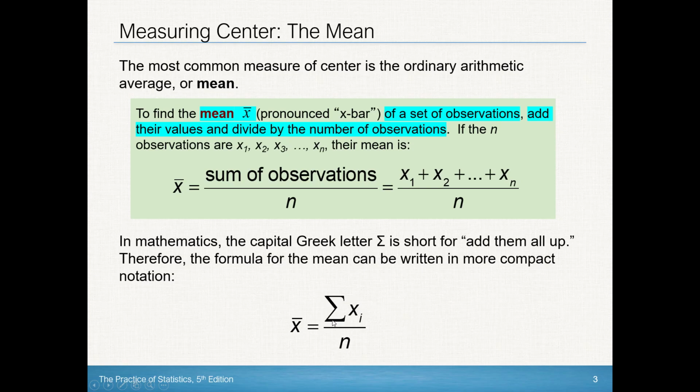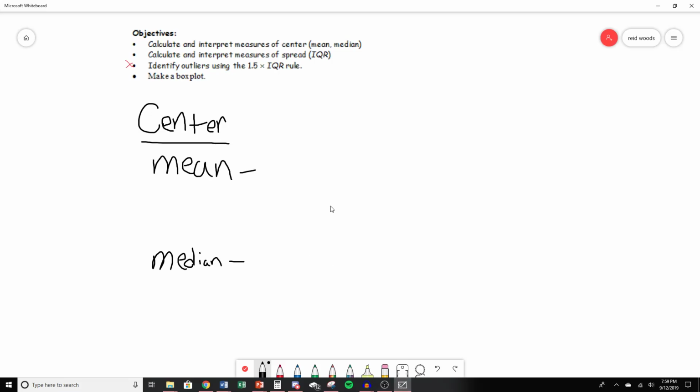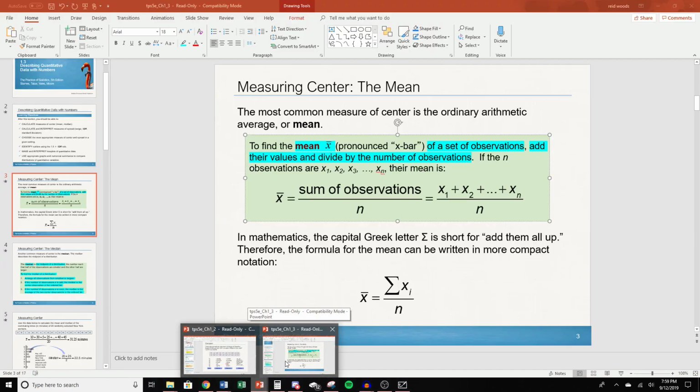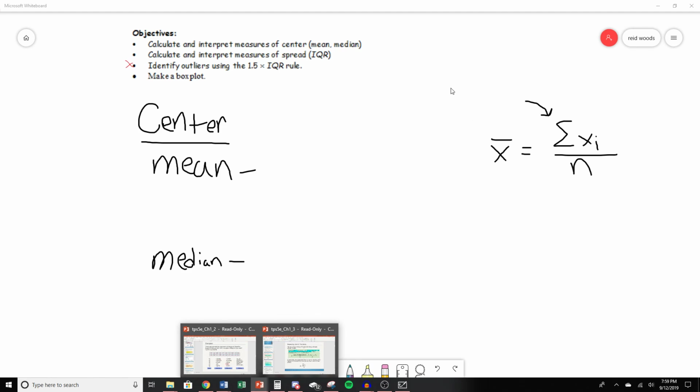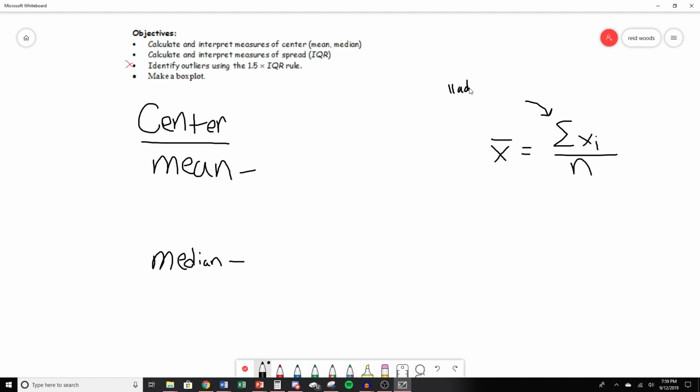And this Greek symbol is called sigma. So we're actually going to write this in our notes right below that. We have x bar is equal to sigma x sub i over n. And we're going to draw an arrow to this, and put in quotations, as they wrote it here, it means to add them all up. Okay, that's what it means. And that is a symbol that we'll use quite a bit in stats. Anywhere you see it, just know that this is what it means. It means add them all up.